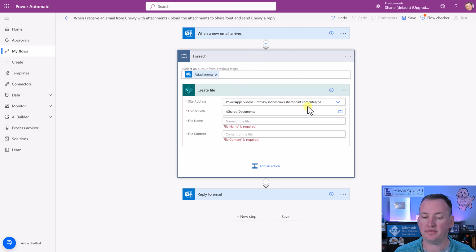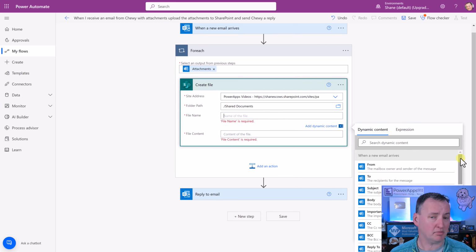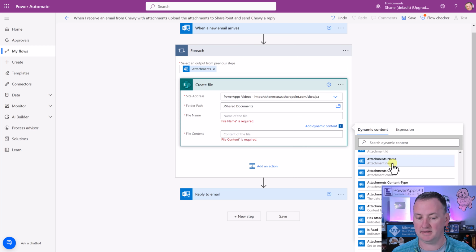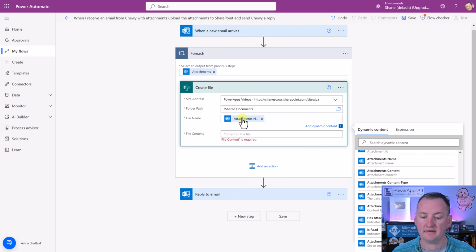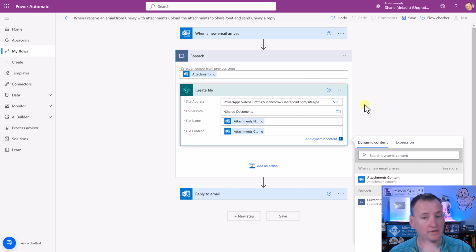There's the create file. There's the SharePoint site we chose. There's the folder that we chose. File name, file content are blank. They are required, so we've got to put something there. So what I'm going to do, put my cursor in here. And once again, you have to have some flow knowledge, right? But I know that if I look in here, there is going to be an attachment name. And because attachment name is in the attachments table, it automatically just works. If it all of a sudden puts a second loop in there for you, you've done something wrong, right? But that's good. File content, all of that. It even guessed it's the attachment content as well. So there you go.